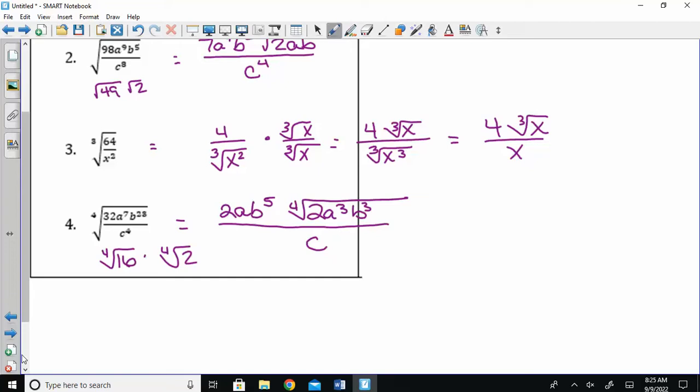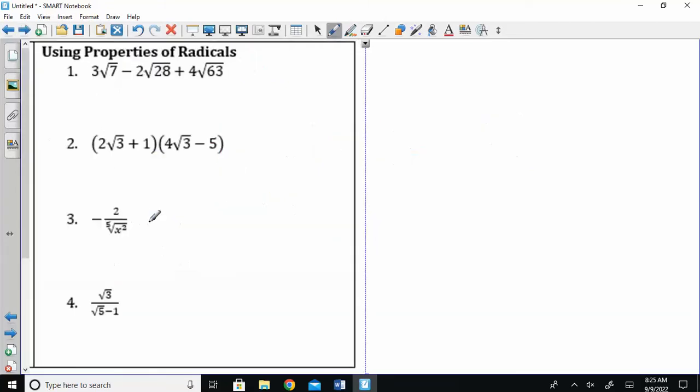Okay, so the last thing we did yesterday, we were working a little more with reducing these and getting radicals off the bottom. Let's go ahead and we'll just work through these together. Make sure everybody remembers. So these are the last 4 examples that I have. In order to add or subtract radicals, what do we have to have? Common radical. They have to be like terms, so that means same thing under the radicals.